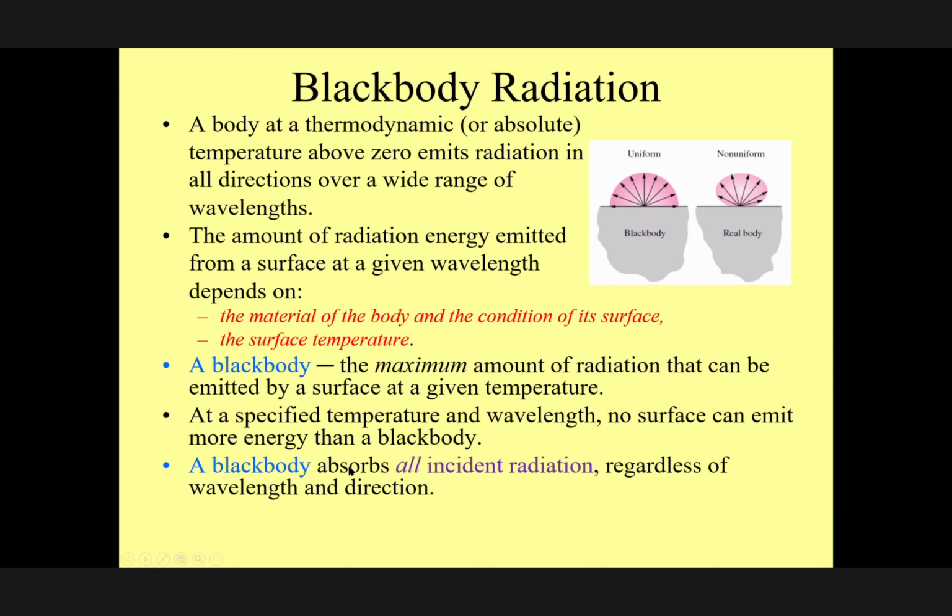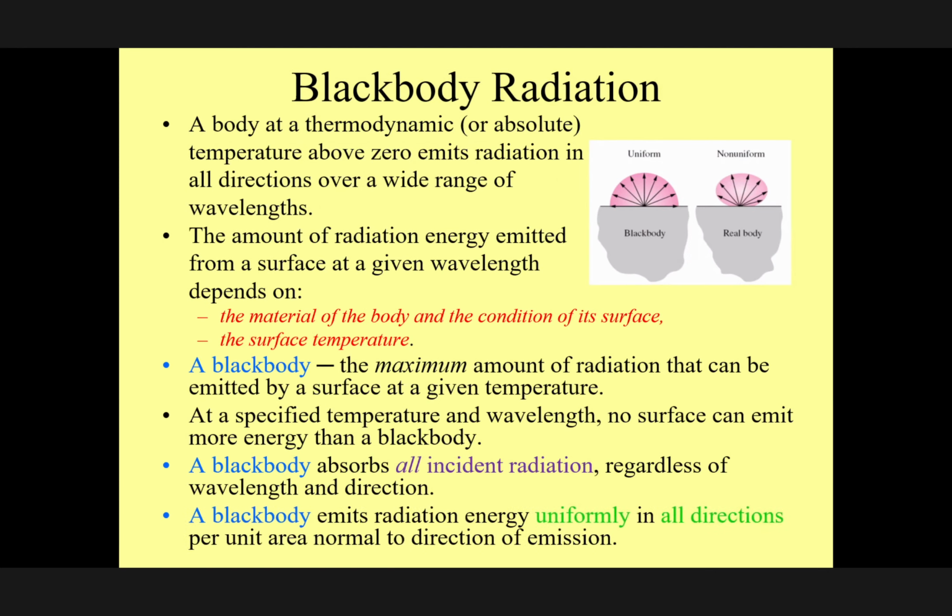A black body absorbs all the energy regardless of the wavelength. These two statements support each other: it absorbs all the energy and emits all the energy back. Any question, please? A black body emits radiation uniform in all directions. That's exactly the point here. I know you have seen some of this material before in building science, but this is just repeating that information. Hopefully, we can go faster in this chapter.